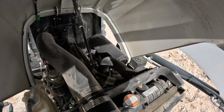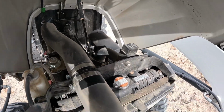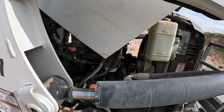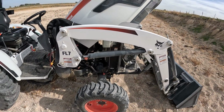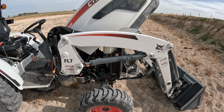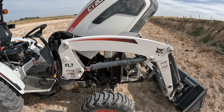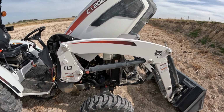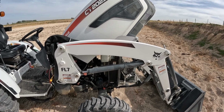There's just not much to that engine. No emissions. It's just a basic 3-cylinder diesel engine. But I guess it has a little more electronics on it than I thought. And so they adjusted the valves, fixed the timing, and then replaced that intake heater. Well, I tell you what, that made a big difference. Firing it up in the mornings, it doesn't hardly smoke at all. I still get the diesel smell if the wind's blowing right, but that's somewhat to be expected.